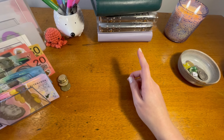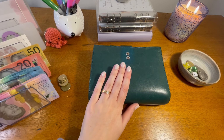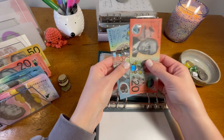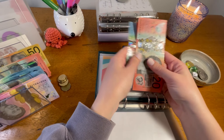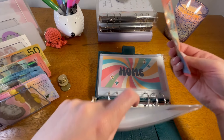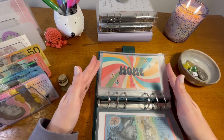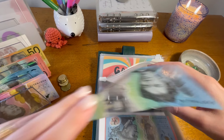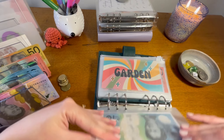Alright, let's keep moving along. Gifts this fortnight is going to get $20. So that brings us up to $50 in gifts, which is great because that's my mum's birthday this month — and that fully funds that. Home is going to get $10. So that was empty, it's just got the $10 in there now.